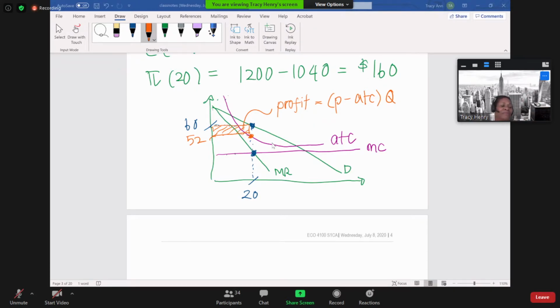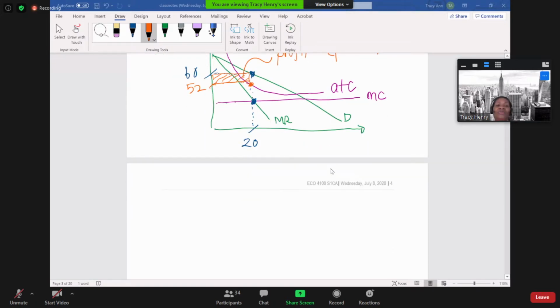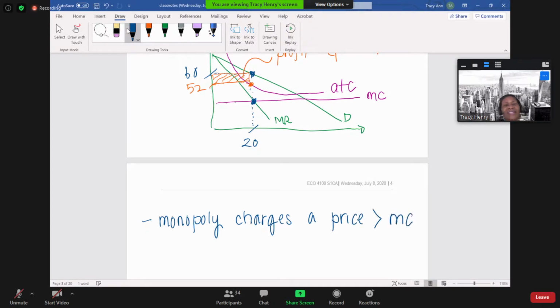And there are two things that I want to bring out before we talk about whether this firm is being socially efficient or not. And this is to the point that was coming up in the chat. Thank you, Andrew. Before we get into that socially efficiency idea, let's look at what's happening right here with this monopoly, because this monopoly is able to charge a price that is greater than the marginal cost. So we can see here that the monopoly charges a price greater than marginal cost. And this is kind of significant because if this was a competitive market, the price is equal to marginal cost. In other words, you're literally charging the price that it is to produce that last unit, right? So you're not getting anything.